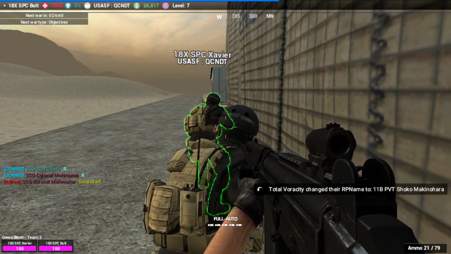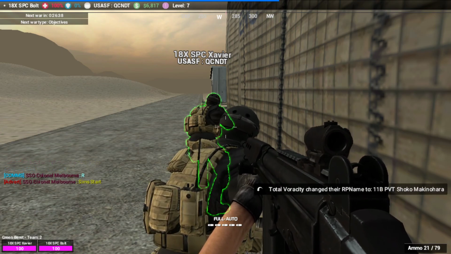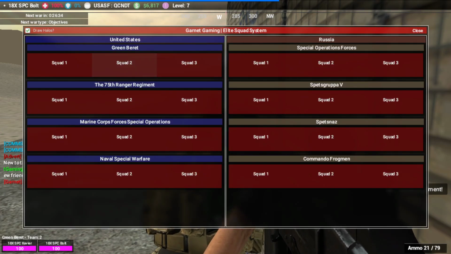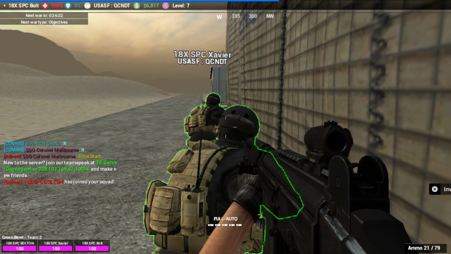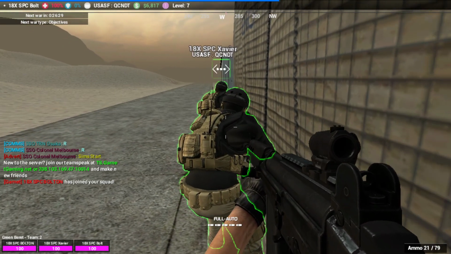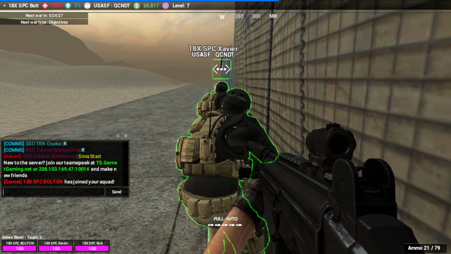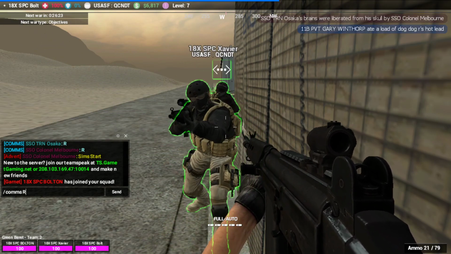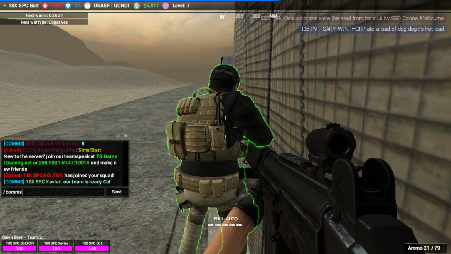Wait, Green Beret, where's that? Yeah, on the top left. Can I do it? Yep, you're in it. Great. I hit cancel now? No. Yeah, on the top right, hit the X or whatever. Oh, I got it. Wow. That's so sick.